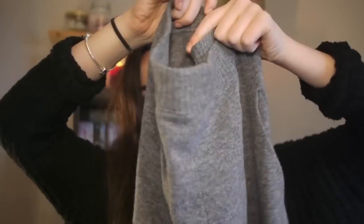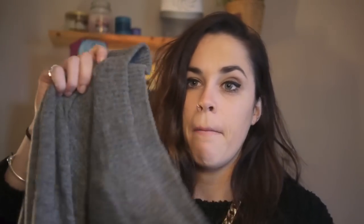I also got these leggings from Benetton — 100% wool leggings. They have a tighter bit at the bottom so they're not loose, which I love, and they have an elasticated waist and pockets. I'm not sure if they're meant for outdoor wear or pajamas but I just wear them around the house. These were also reduced from about 50 to 15 euro. They're a size extra small and are still huge around the stomach and waist area — probably because wool stretches. But they're so comfortable and cozy.